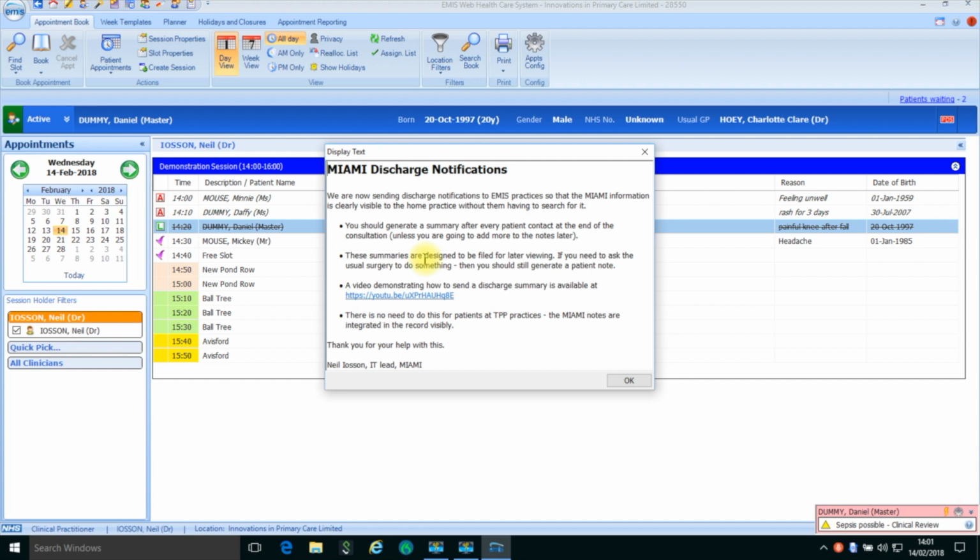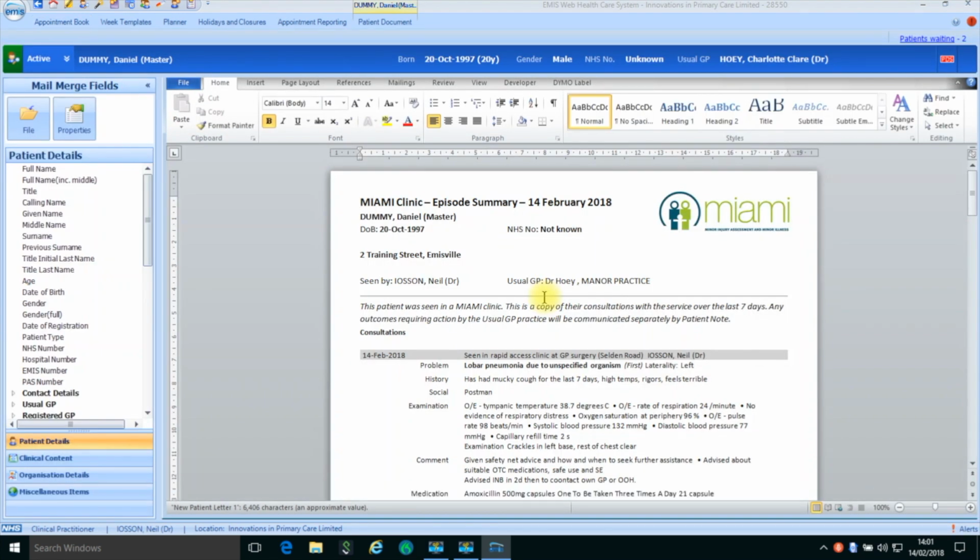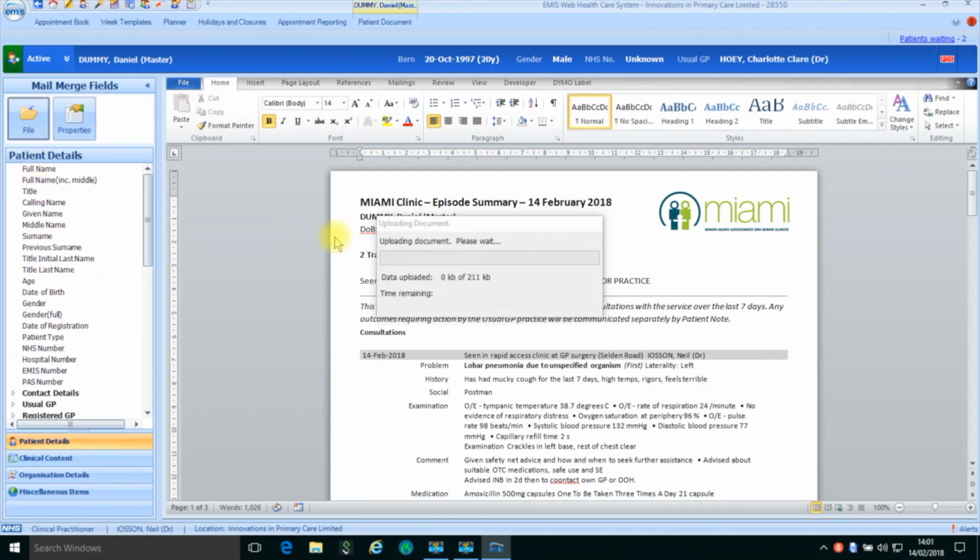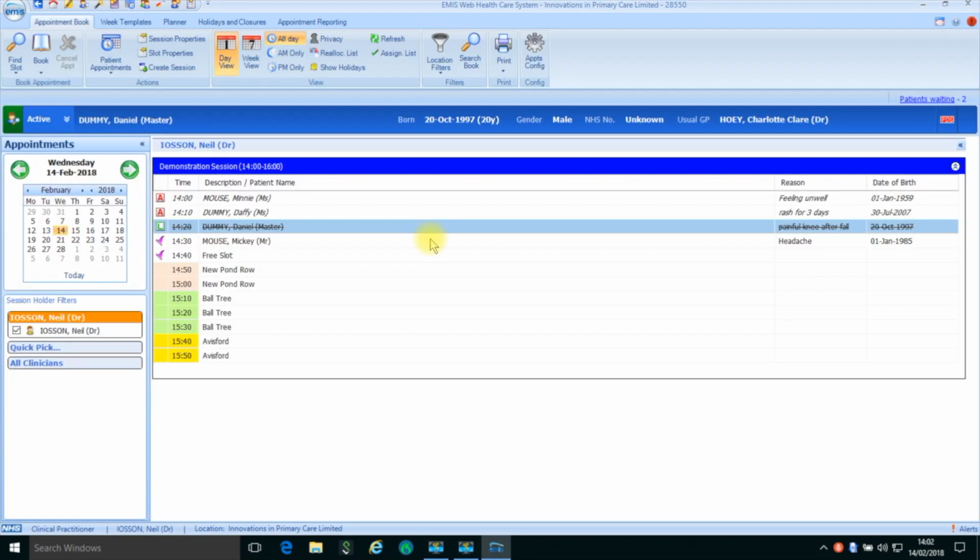You need to generate this record. If you aren't sure how to do this, you can follow the instructions on screen. Once it's generated, you just need to save it and close. Once you've generated the document, you need to send it back to the practice. This is a manual step which unfortunately can't be automated, and that's why we have to ask you to do it. You can either press the M key to view the medical record or the F6 key. Either of these will get you to the right place.